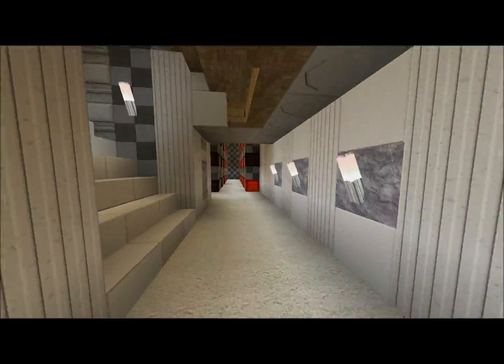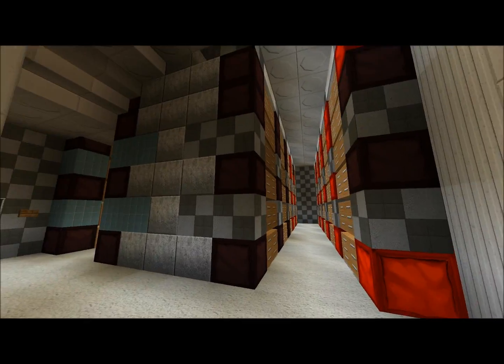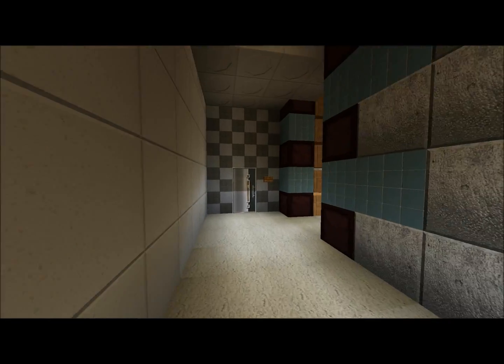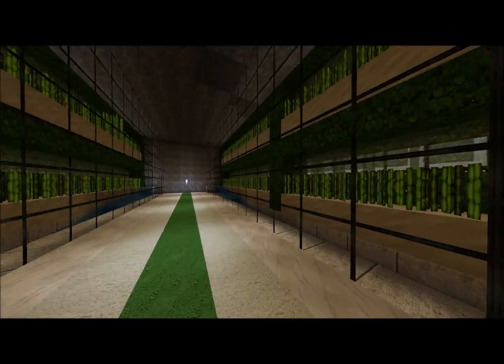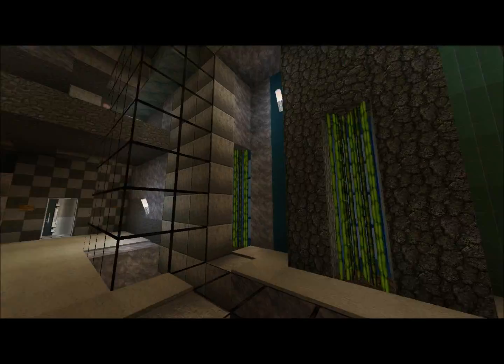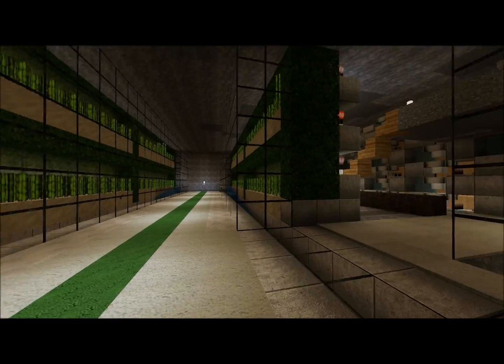And as you can see, this is all part of the vault system. These chests right here are all filled with sugarcane. Sugarcane from Impulse's sugarcane farm. Thank you so much for that. Of course, as you can see, I still need to come down here and finish decorating this.